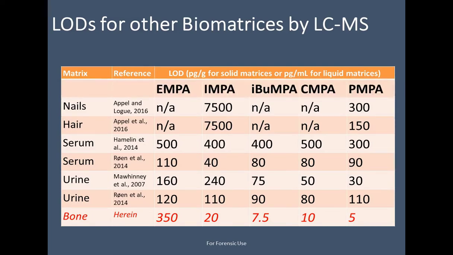So we generally have fairly good limits of detection for every other analyte except EMPA. Again, that's our earliest eluting species, and it's going to have the most ion suppression and will probably have the least detectability. So at least we know that. So if we don't detect it, we know we might be below a certain level, below 350 picograms per gram, and so that might tell us a little bit about the species, a little bit about the individual, but not everything present in this sample.